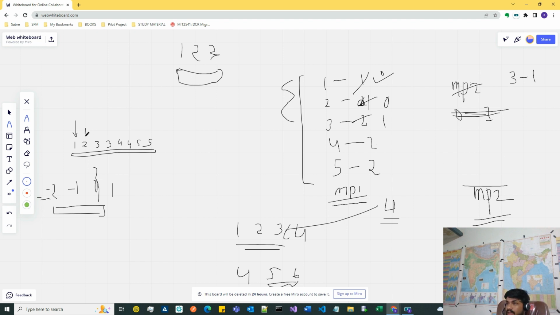Now we come to 2, we see that it is not there. We come to 3, we see there is.